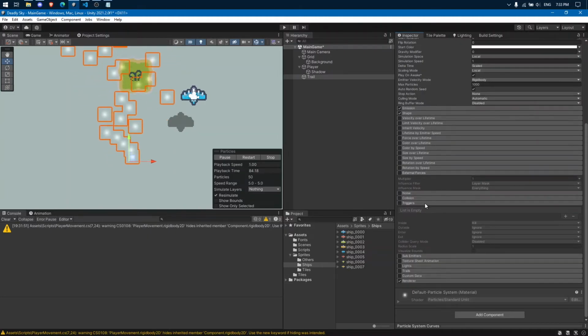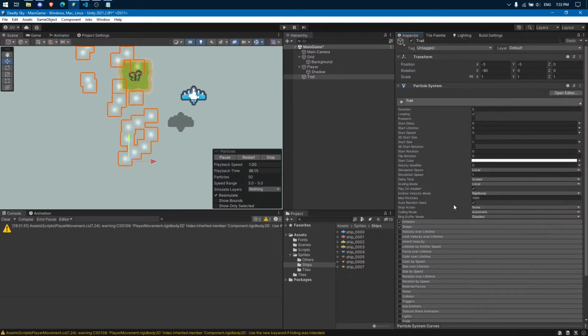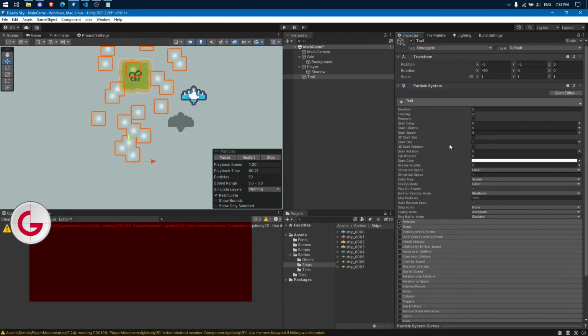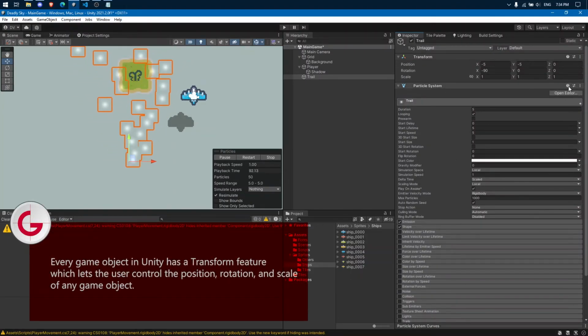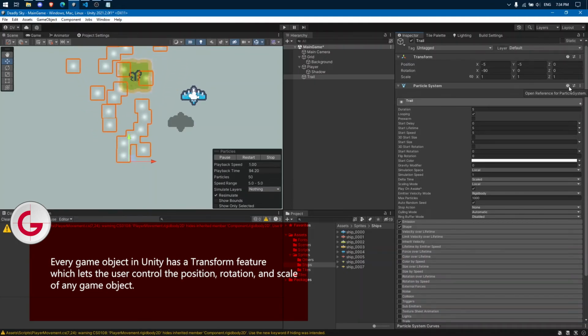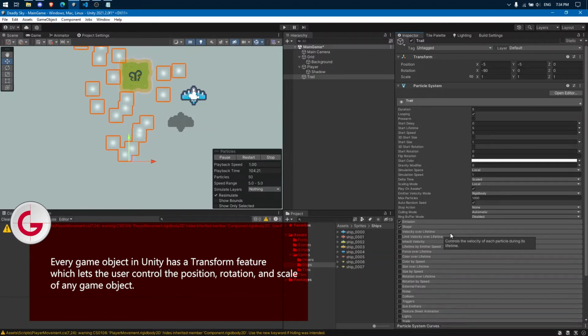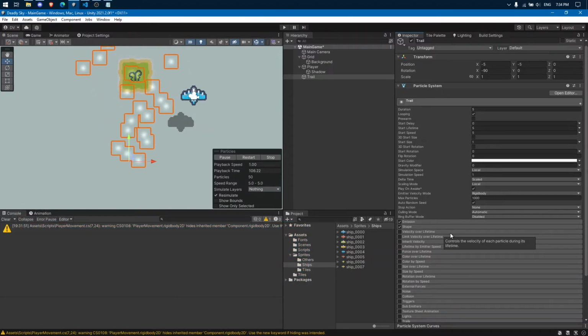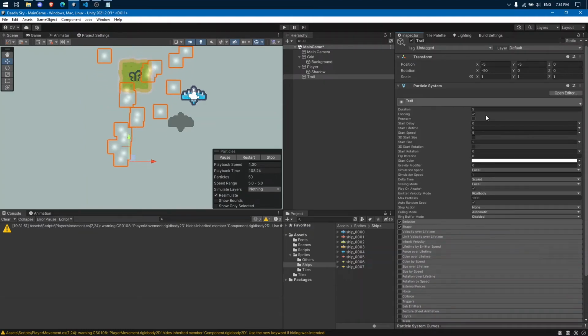So yeah, again, if you don't understand what some of these mean, you can always go to the reference documentation by clicking the question mark button here. And frankly, I don't know what a lot of these mean either, but we should know what matters, what we want to change here.